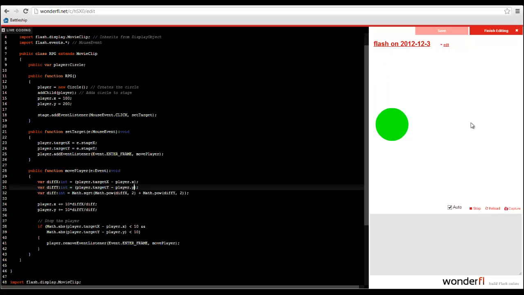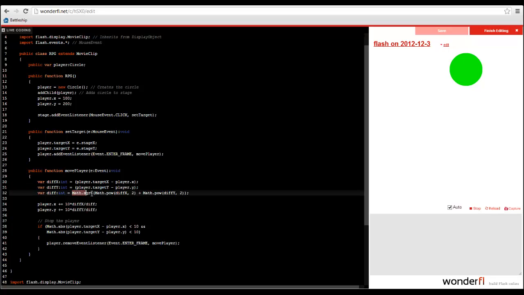But as you can see, we want these distances to be traveled at the same time. That way the circle ends up actually making a diagonal across the screen directly to the mouse. The way we accomplish this is with Pythagorean's theorem. That's what this line is right here. We use Math.pow to take each variable to the power of 2.